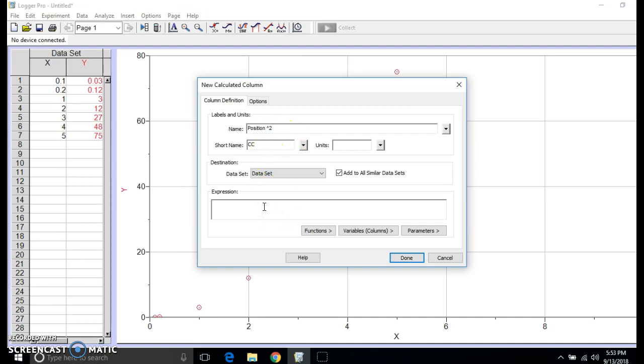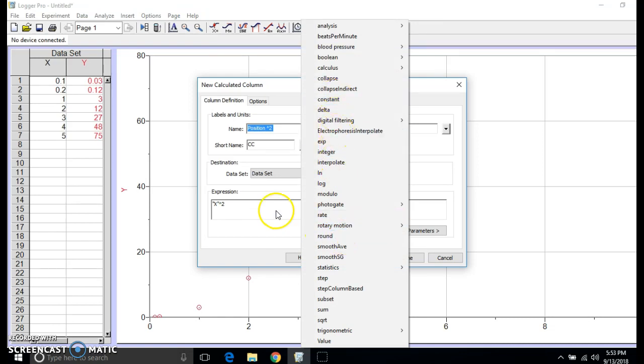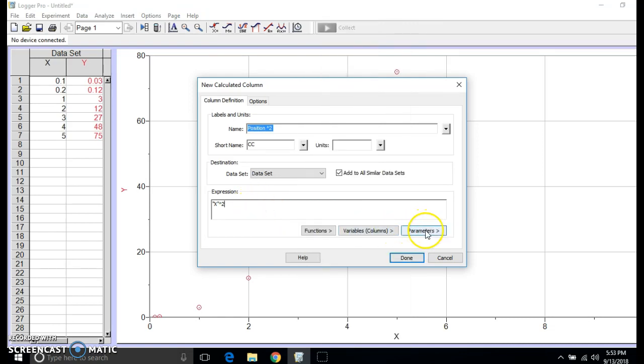And then down here, to do this calculated column, you can go to variables, choose the x, and then all you have to do is raise this squared. Now, if we wanted to, there are some options here of functions, and there's a whole lot of them, or some parameters, but the variable columns will help us choose that correctly. And if it was a different one and it wasn't squared, you could do like 1 over that and press enter and we get a value, or you would just be changing this value like that. So I'm going to go with squared. I'm going to go with done.